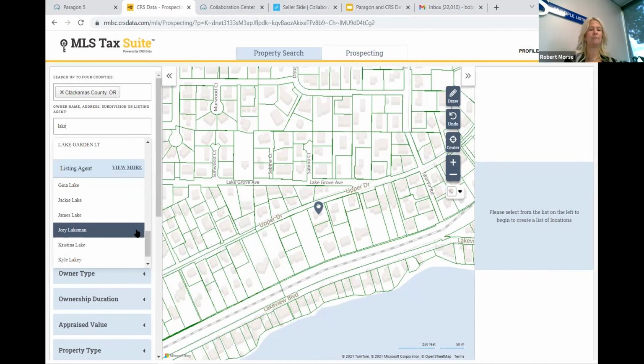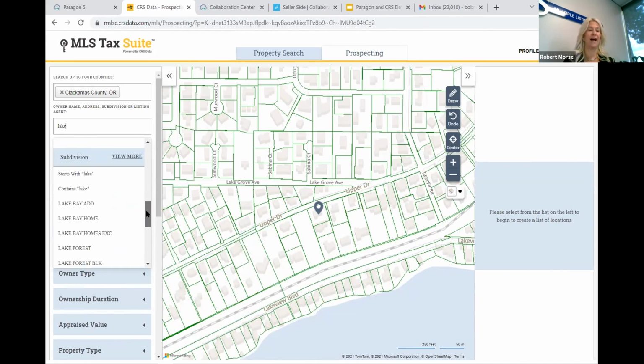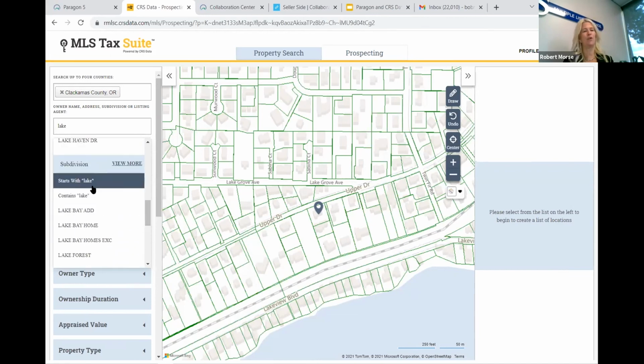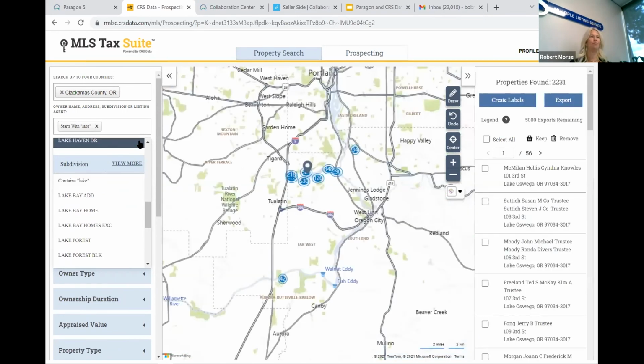So from here, I can start to make selections. I like to do subdivisions starting with the word lake and seeing very quickly that, yep, once again, my map reacts. My map starts to plot properties on the map that meet my search criteria, which at this point is very simple: subdivisions that start with the word lake inside of Clackamas County.